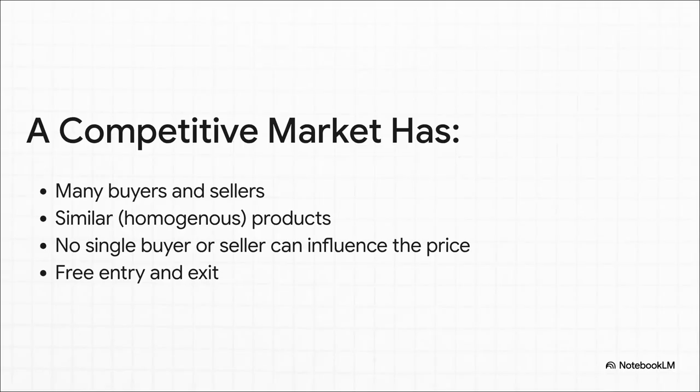So these are the key ingredients for what we call a perfectly competitive market. A great way to think about it is a big farmer's market. You've got tons of stalls, and they're all selling pretty much identical apples. Because there are so many buyers and sellers, no single farmer can just decide to jack up the price. If they do, you just walk to the next stall, right? This makes everyone in the market a price taker, not a price maker. And that's the ideal model we use to figure out how prices actually get set.